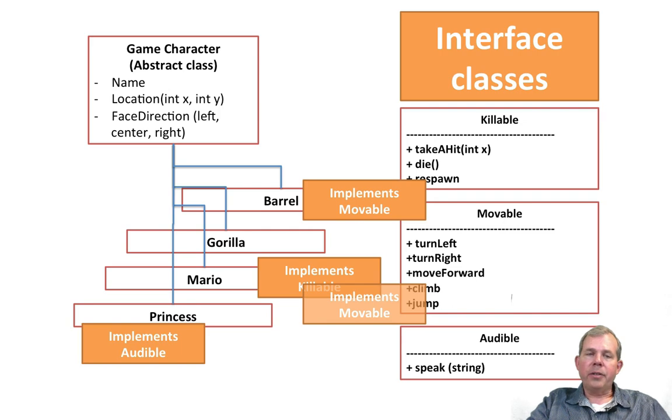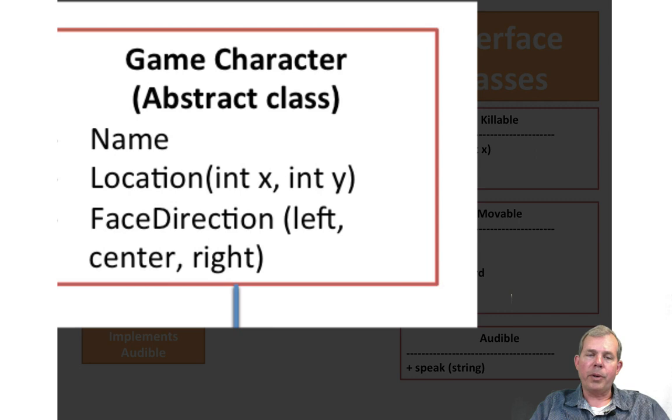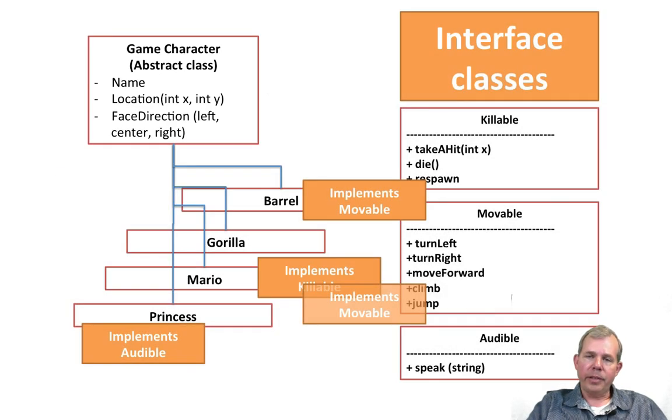And so there is a contrast. You can see on the left side, if you're thinking of a collection of common properties, you're probably going to have to design an abstract class. If you're thinking of common methods and you want them to be implemented in different ways for different characters, then you can think of an interface. So going forward in your development, think of these two primary uses for these two different kinds of classes.